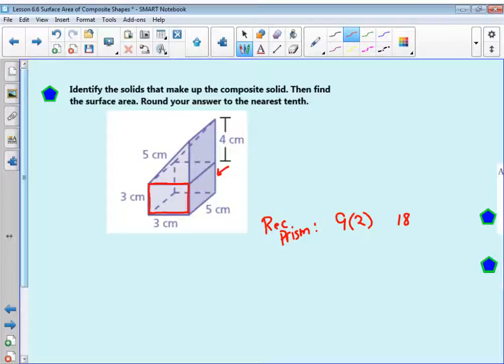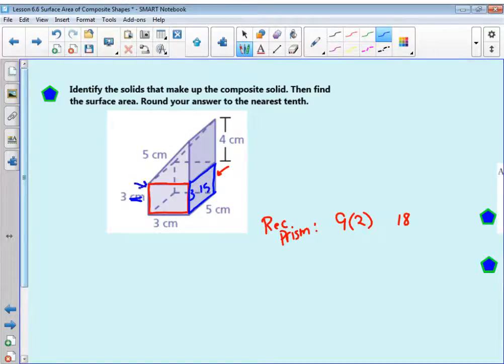I'm going to start with the easier of the two. Okay, so our next side kind of is this back side. And I'm just going to do this as 2 pieces instead of thinking of that as one big side right now. You could do that. For those of you that are a little more advanced, you could go ahead and combine this whole side. I don't want to confuse you, so I'm going to keep them separate. But for those of you that kind of think outside of the box, maybe some of you are seeing that, and that's okay. So on this side, my dimensions are 3 here, same as this, and then 5, so that's 15 for this.